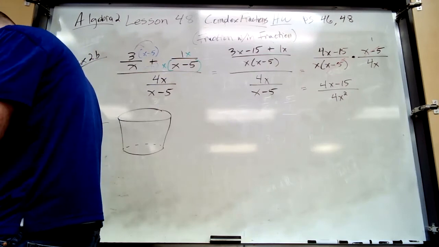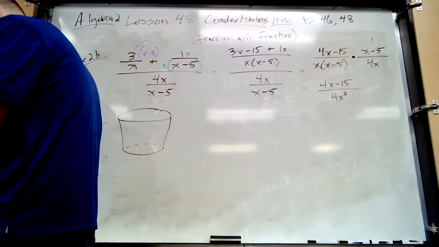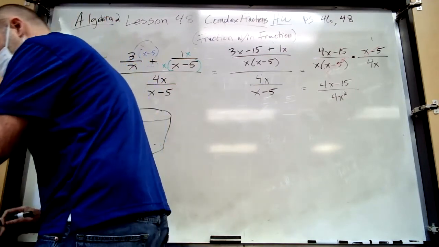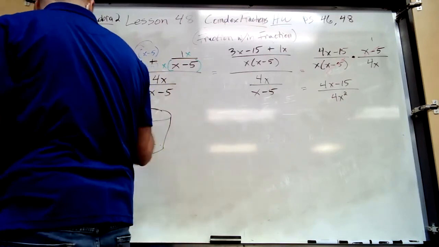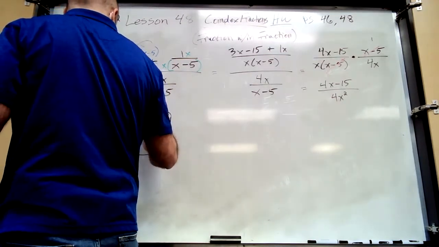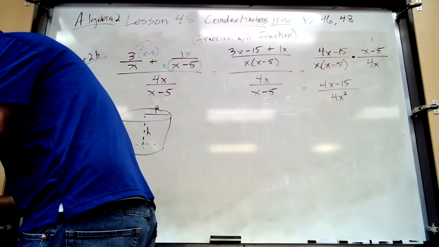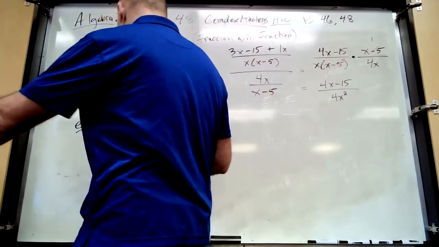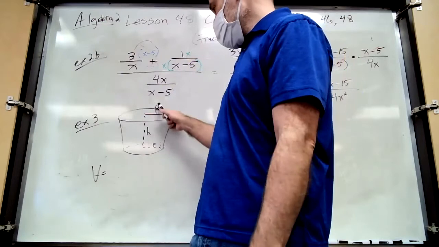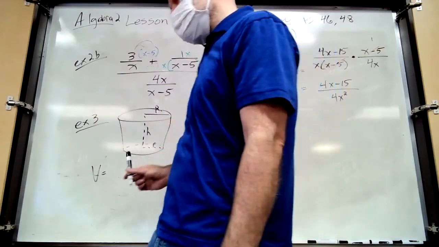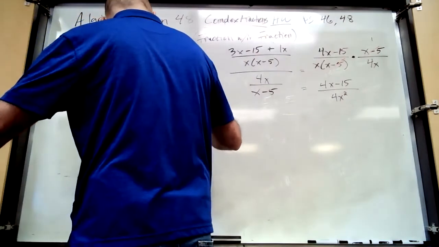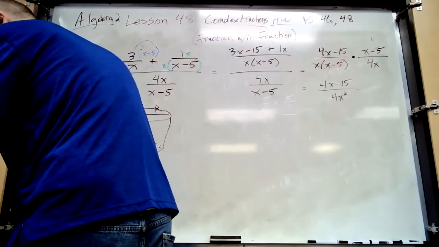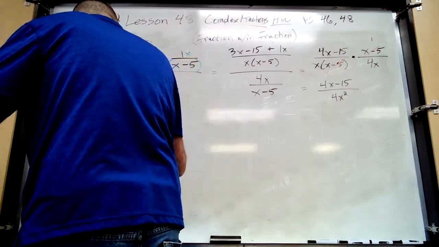Okay, so here's the formula. The volume is pi. So this is my R. This is my H. Pi, not the actual food. And this is my little r. So there's a big R and a little r. The big R is the bigger radius and the small r is the smaller one. Okay, so here's the volume of this frustum.